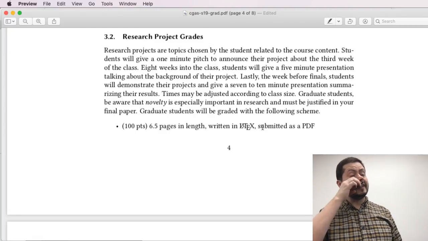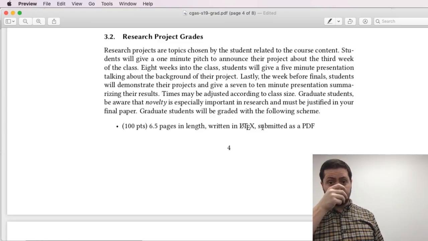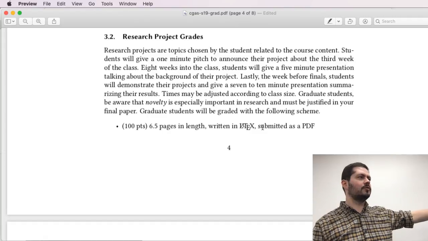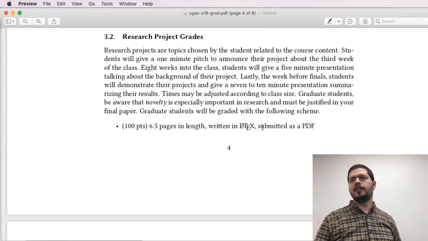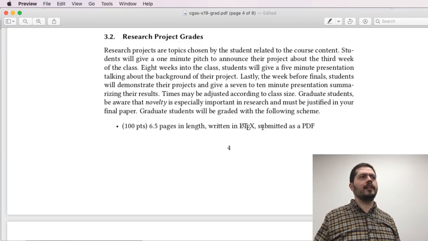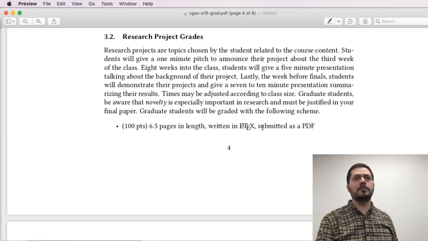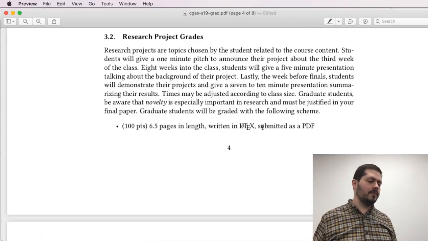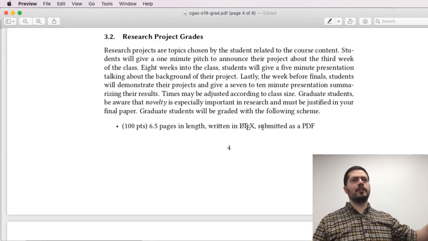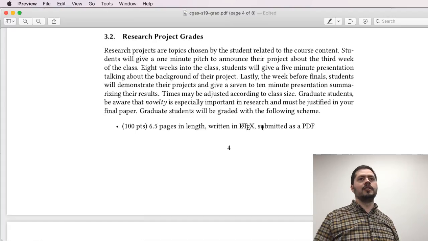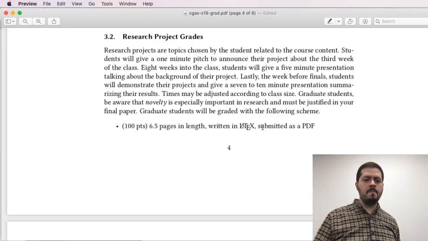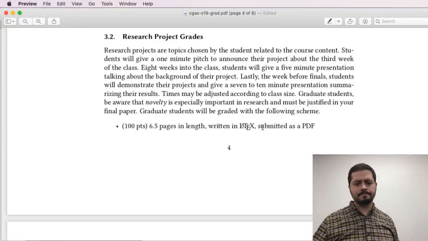I find that the closer you approach things to the way they ought to look in the future, like research being published, then it gives you some motivation to work a little bit harder at it and get some valuable experience. Because if you're preparing a paper to go to SIGGRAPH or i3D or any number of venues, it's helpful to actually have experience writing it in LaTeX, and that's a thing I like to do in my class.